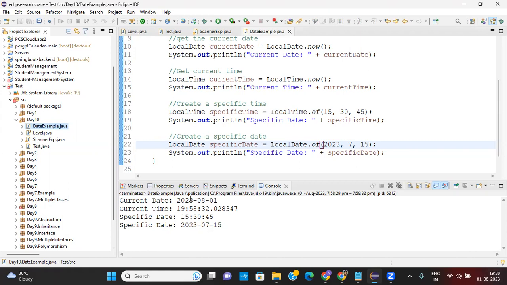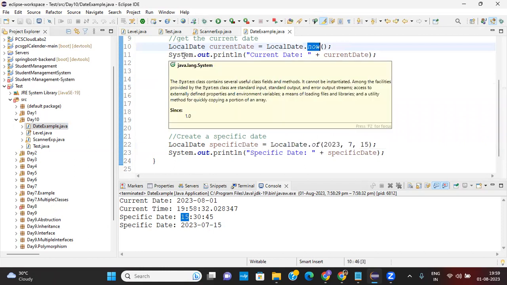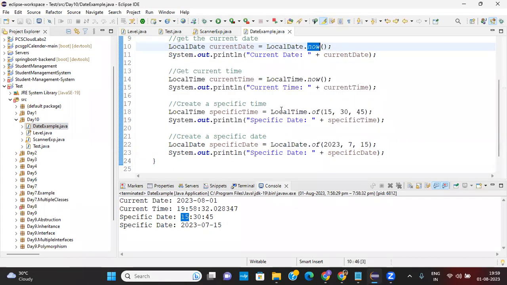Current time, for now, seven. Yeah, so it is coming. So you can specify, there are different methods. If you want to specify, there is the of method inside this local date and time. And if you want to print the present date and time, you can use this now method inside the LocalDateTime class.